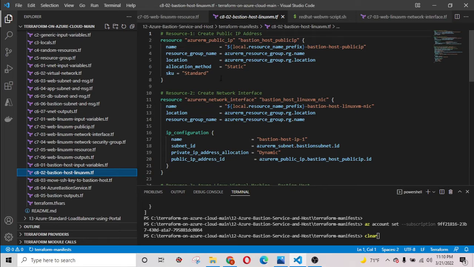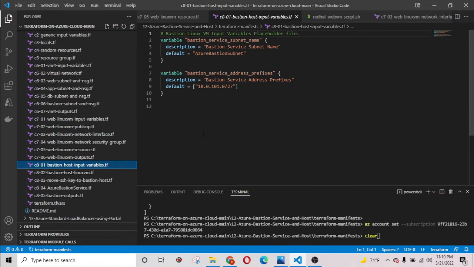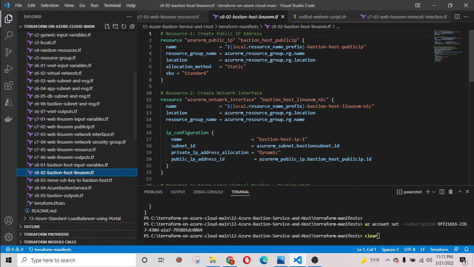Okay, the first thing is to create the input variables that the Bastion host is going to use. I'm going to refer to the Bastion host as the Linux implementation of the Bastion service. Next, I'm going to create the Linux VM I'm going to use as a Bastion host.